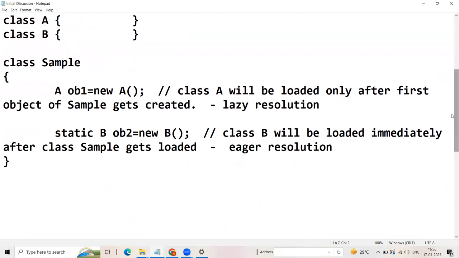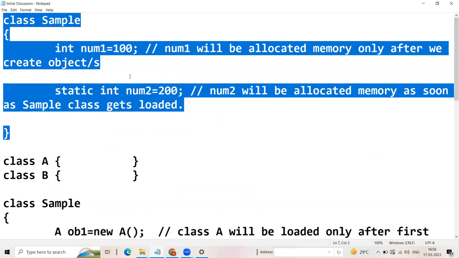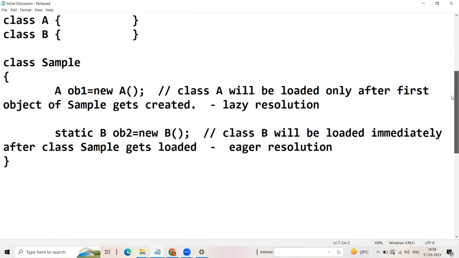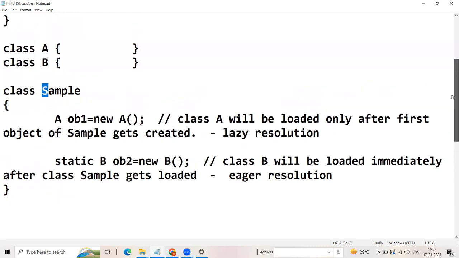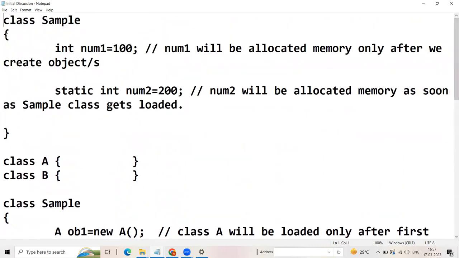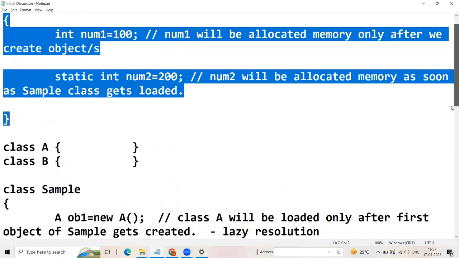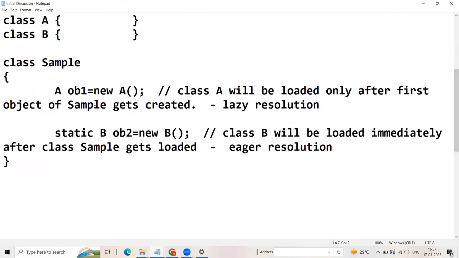Now, when you understand this first case very well, when you look at this second case, you try to explain it like that: OB1 will be allocated memory only when the object of sample is created, and OB2 will be allocated memory as soon as the sample class gets loaded. Since this concept is clear, you try to explain this also in the same language.